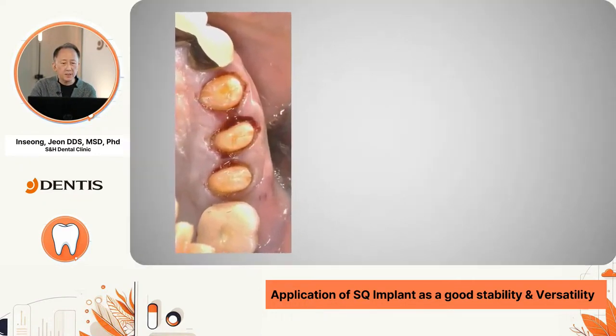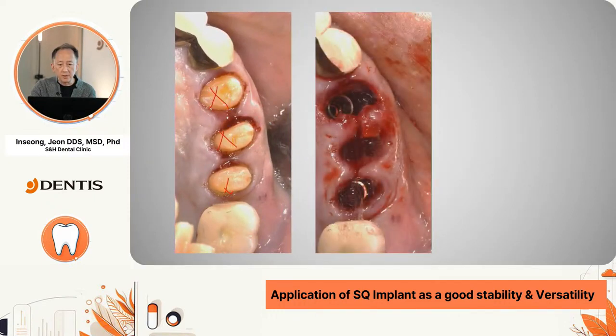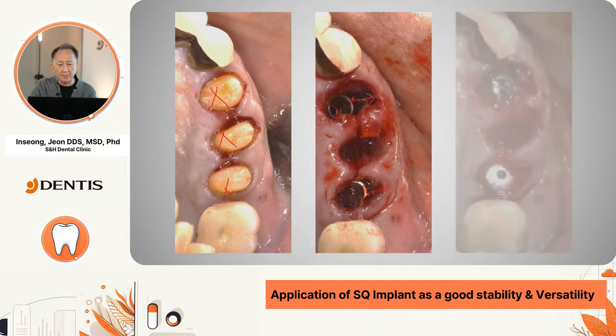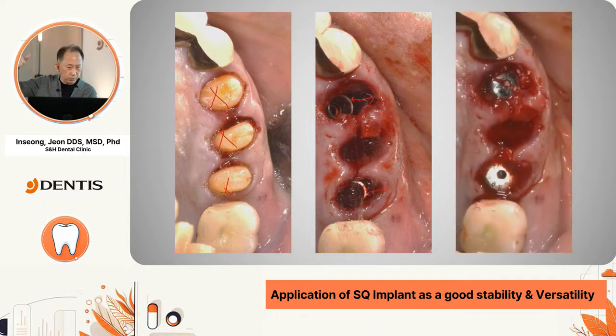At this time, 3 teeth were taken out, and then 2 implants placed. Of course, you know the reason why I placed the implant to the palatal side, because I want to increase the labial buccal gap distance here, and then deep placement. And then this area, bone packing here. Bone packing.